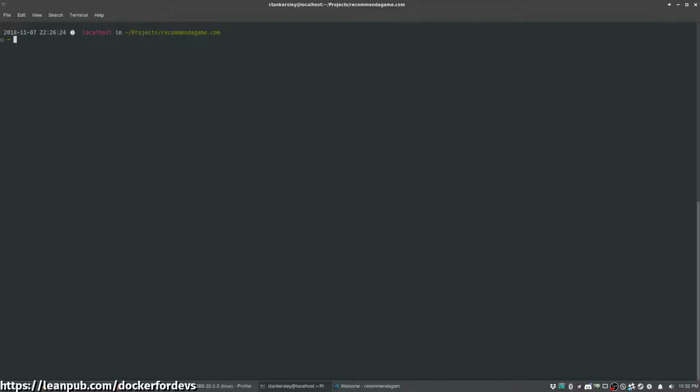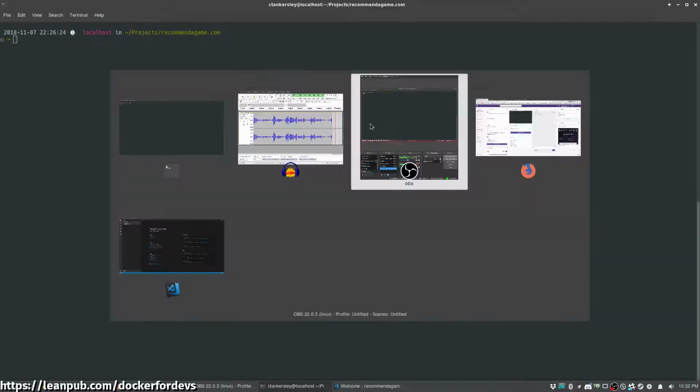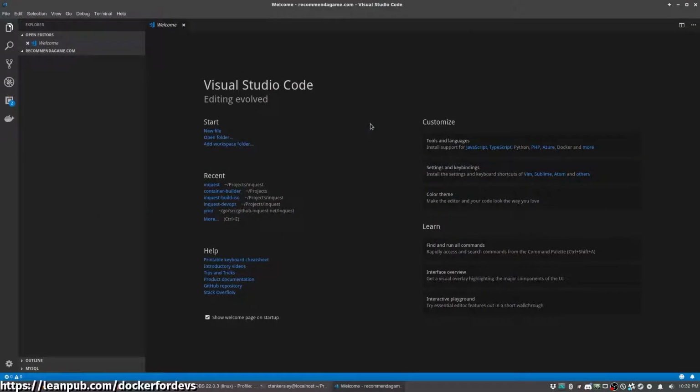Composer will be something that we'll want to containerize, and our unit test will be containerized. So we are going to have all of that stuck in Docker and kind of work off of a base there. So I've got a completely blank folder. This thing's going to be called Recommend a Game. And we're going to go ahead and start building from there.